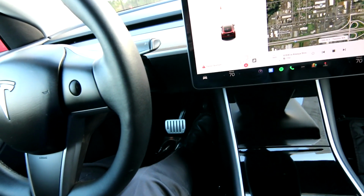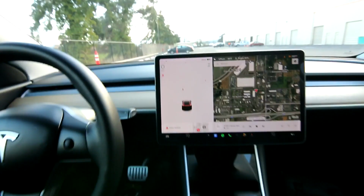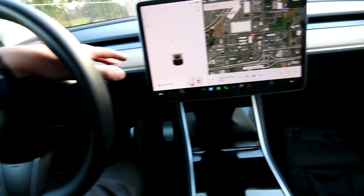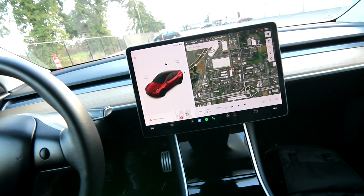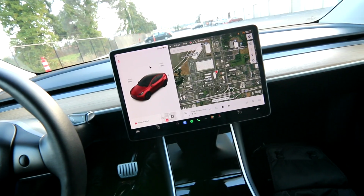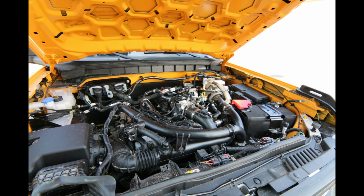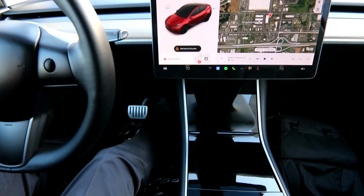Because when you hit the throttle, you have instantaneous throttle response, instantly. Boom. You don't have that type of throttle response with a gas car. I mean, gas cars react pretty well. They have drive-by-wire throttles, but think about all the stuff that has to happen when you hit the accelerator. The car has to tell the engine to dump more gas in the cylinders. And sometimes if you want to accelerate, you mash on the gas.